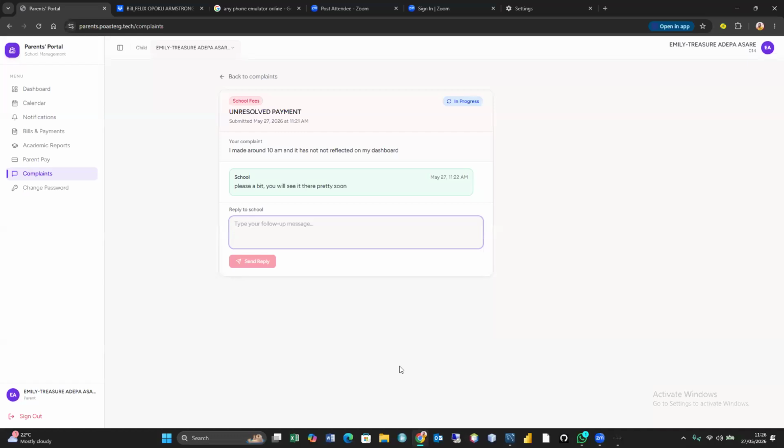Okay, so likewise, they can also do the normal complaints and fee payments using the standard, through the parents portal. Yes. Okay. But for the mobile parents portal, I don't need to be in the country to use it.